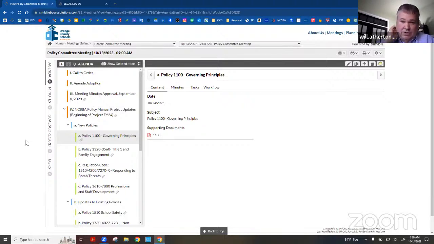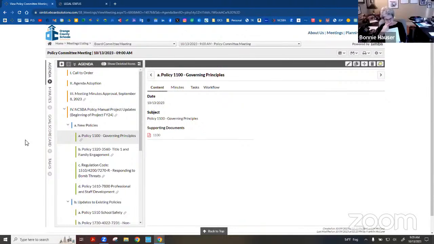Right, there's no rush in getting this to the full board, because this is very important. And I think having it thoughtfully done is going to mean less work at the board level than us sending something very quickly to them.